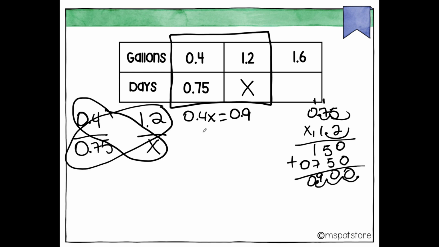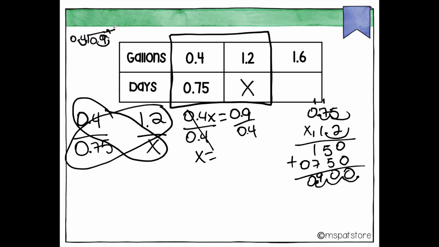And just as you know, in order for you to isolate your variable, you need to do inverse operation. As 0.4 is multiplying X, I'm going to divide 0.4 here and also 0.9 here as well. So I can cross these out. So it will be X is equals to, now I need to do this division. I'm going to do it over here because I don't have too much space. 0.4 divided by 0.9. I'm going to shift this decimal point 1 time, and then I'm going to put it right here into my equation area.